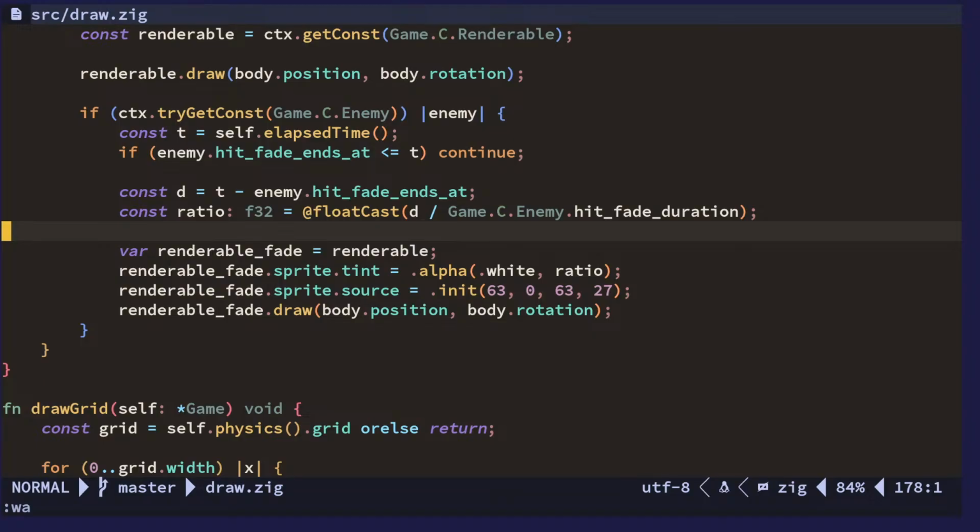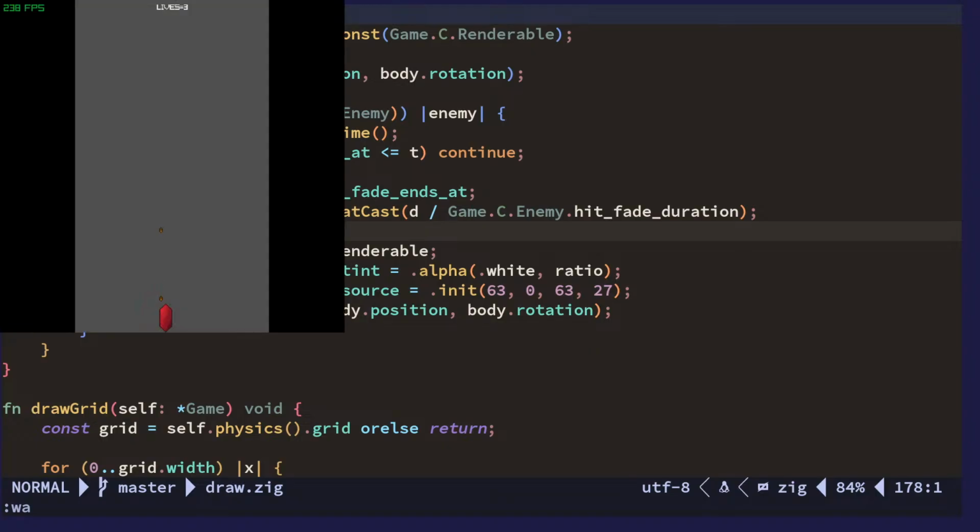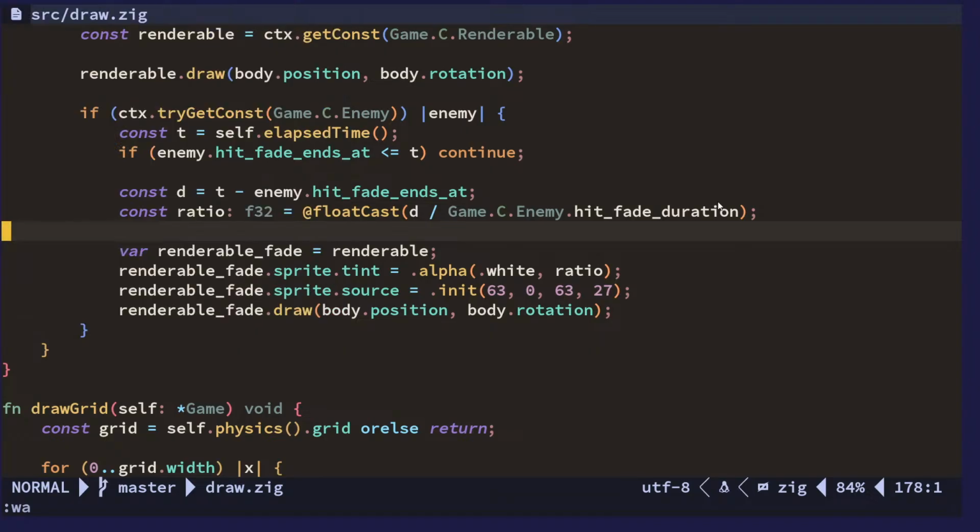Are you happy or sad? You're happy. Okay, cool. So now when we hit, we should see a weird effect. No, we don't. What the hell?